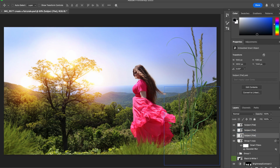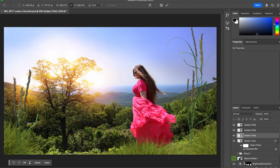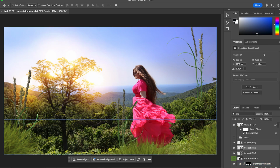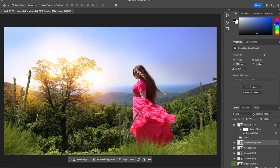So now we are going to go ahead and start moving these pieces around just a little bit. And we can choose to have these in front of this grass, which I actually don't like. I want them behind this grass, so I'm going to drag this down. There we go. And then we're just going to start fitting this in wherever we're going to need this. And kind of put some of that so that it goes over it, so it really builds out the image that we are creating here. And we can duplicate these. We can add more of this in as well to kind of blend in where we're going to need it.